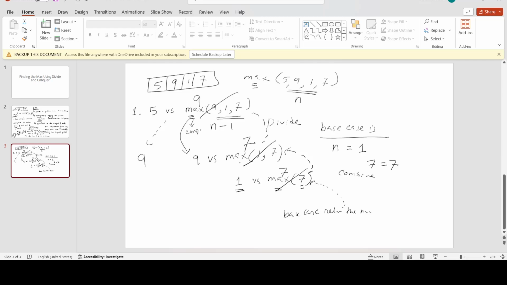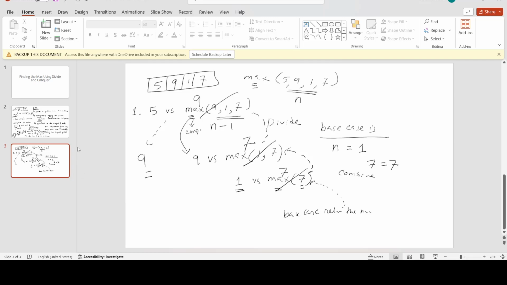So this breaks down until we reach the base case. So the base case is when the problem size is 1, or when we have only one number, that's the maximum number, and we return that number. And at every step, we compare between these two numbers and return which is maximum. And finally, we have the solution to the original problem.